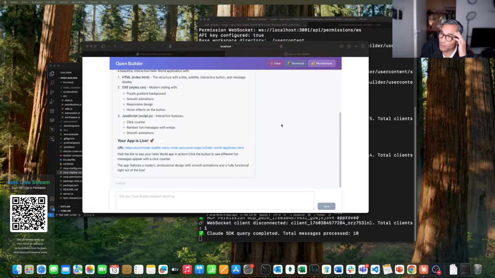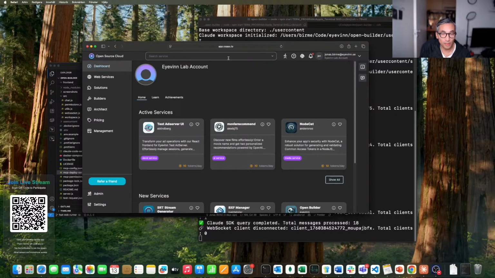So what we're going to do now is to extend this. This works with static web applications. But say we want to actually develop a backend service or a node application that we need to have running. What options do we have?